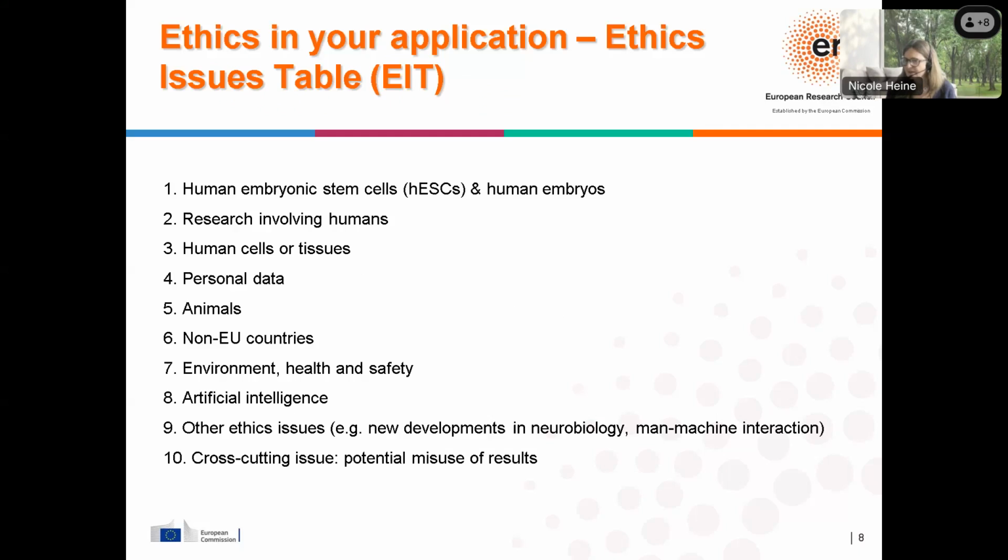There are some research activities that are not eligible for funding under Horizon Europe. Those are the ones directed at human cloning for reproductive purposes, research activities intended to modify the genetic makeup of human beings that could make such changes heritable, and research activities intended to create human embryos solely for the purpose of research or stem cell procurement, including the technique of somatic cell nuclear transfer, and research that leads to the destruction of human embryos. And last but not least, research which does not have an exclusive focus on civil application is currently excluded.